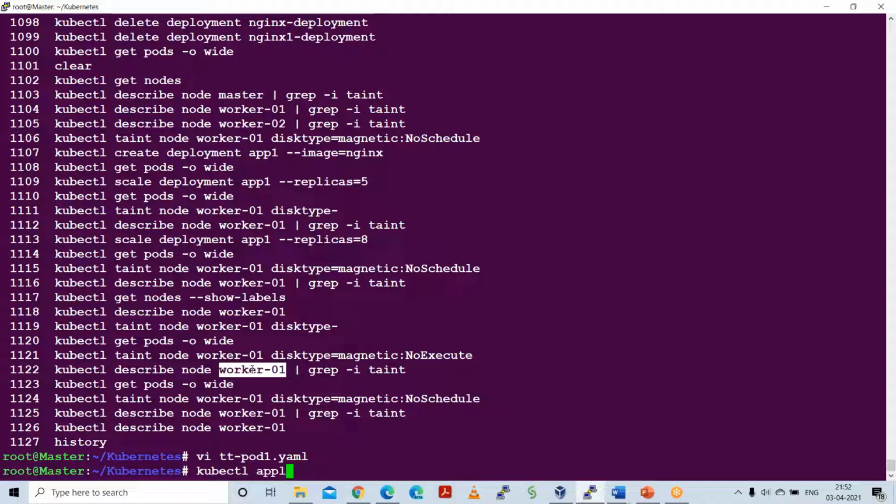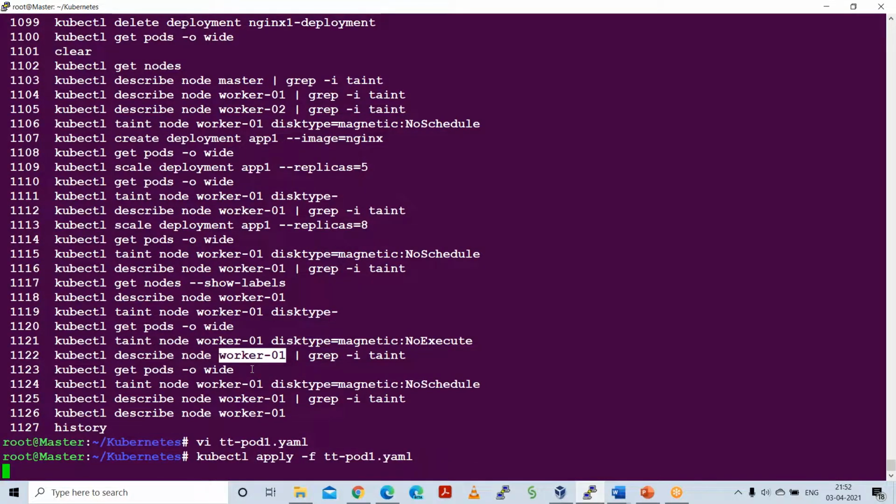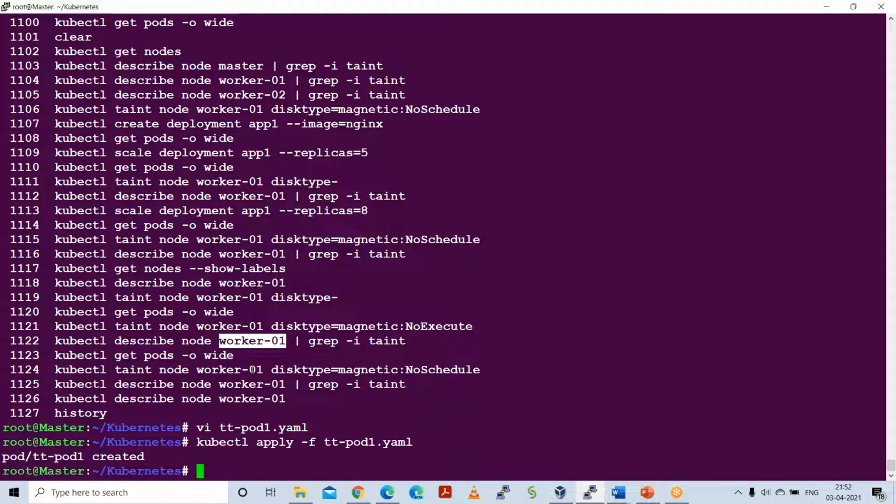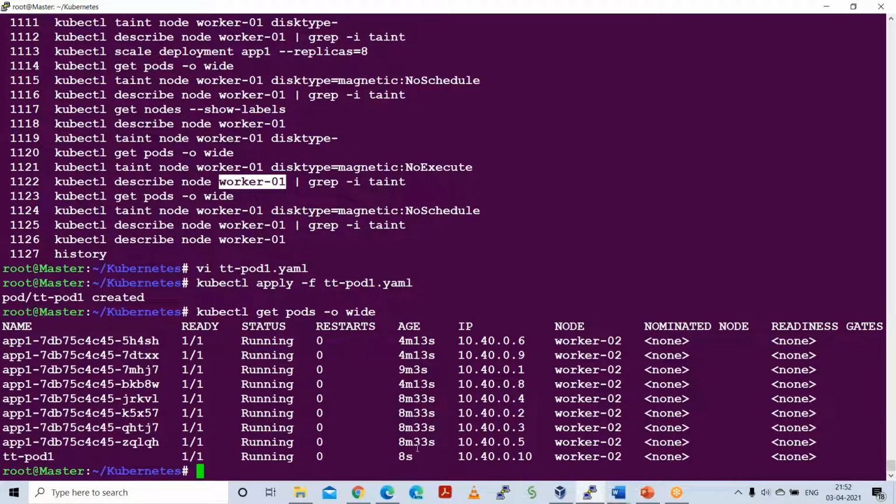Let us see whether it gets deployed or not. It is created, but where? kubectl get pods -o wide. It has got created on worker 2, not on worker 1. Actually, we wanted to create this on worker 1, but it got created on worker 2.